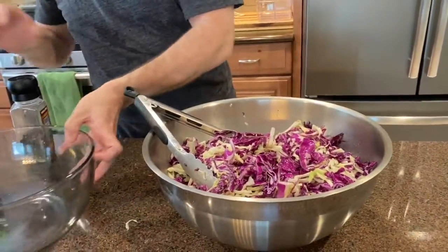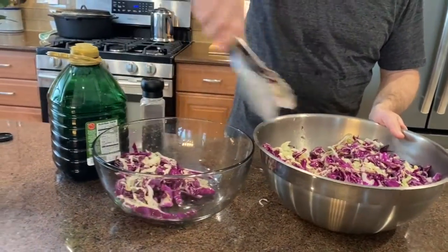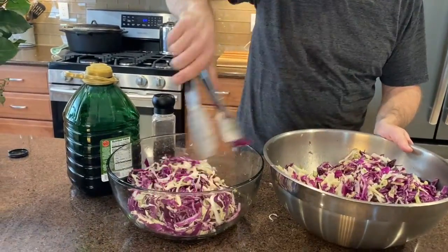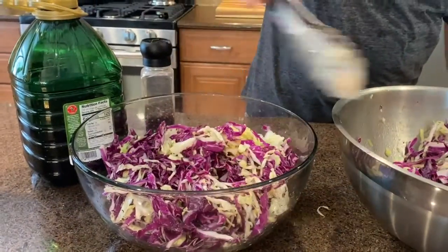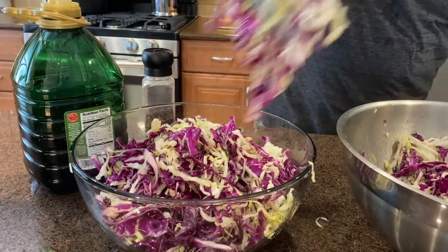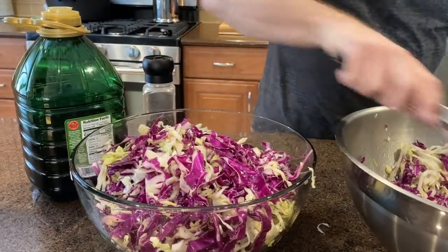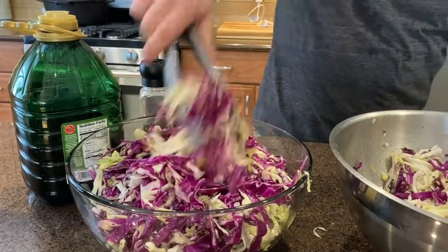And then I'm going to transfer it into this bowl, a little at a time. And you're going to see how all the colors mixed, how beautiful it looks. A little bit more. Shaking out any little bit of water that might be left from when it drained. And you can always adjust the olive oil and the black pepper later. I'm sure you won't need any more salt.